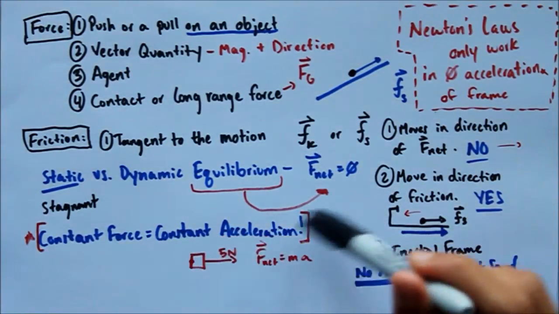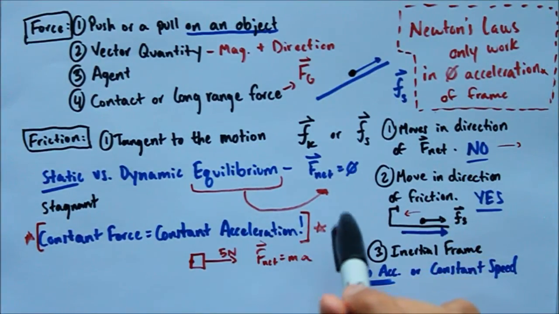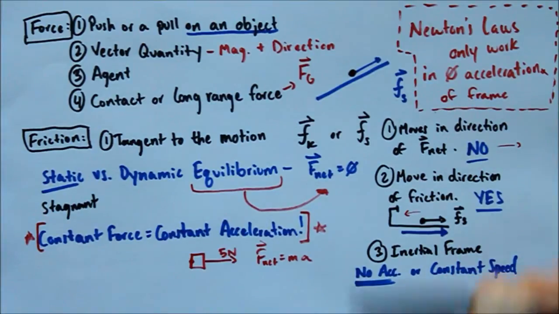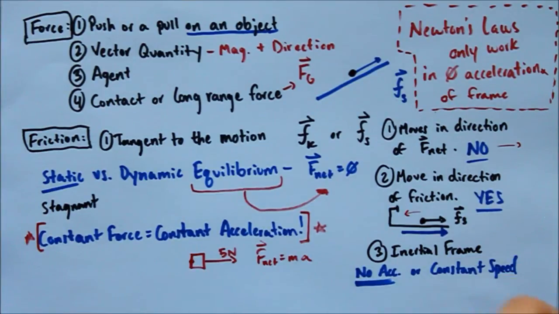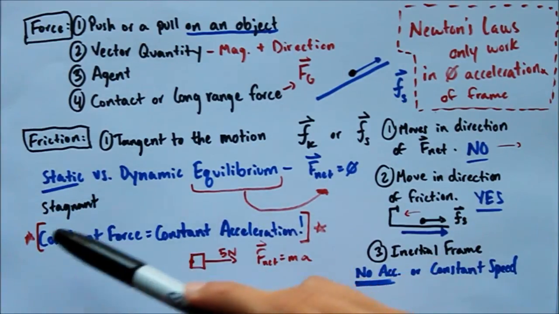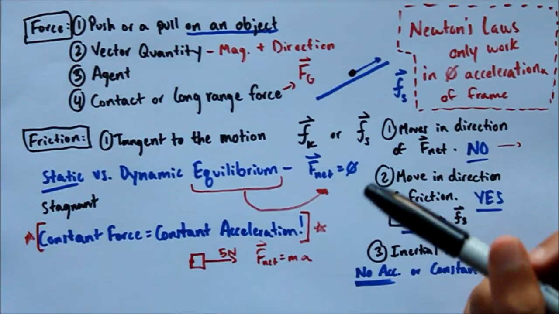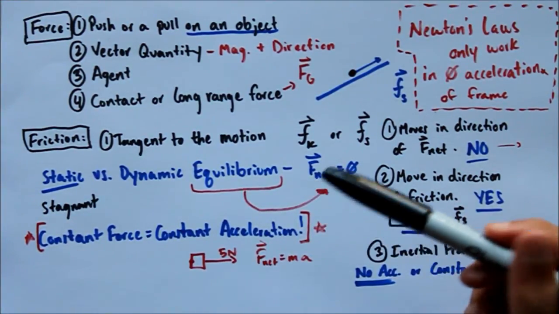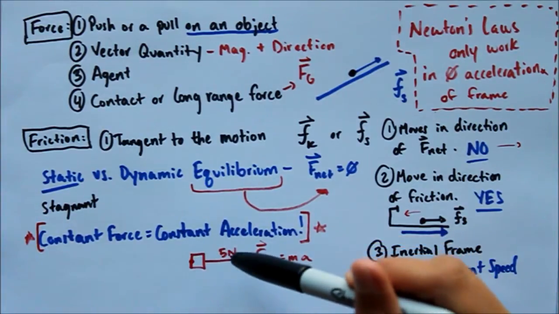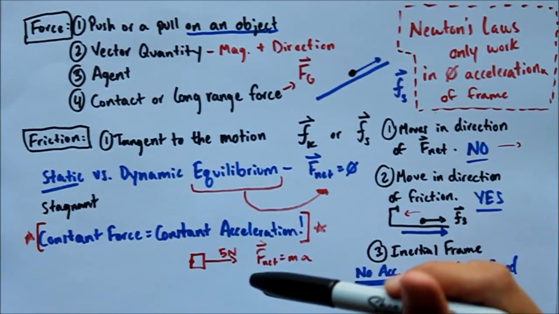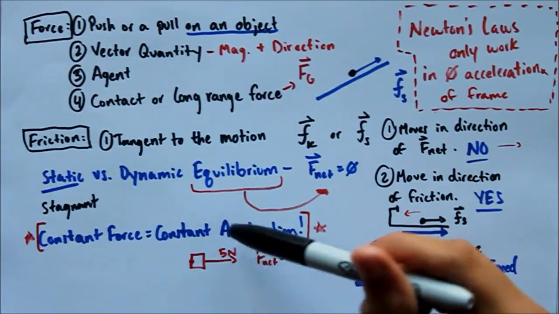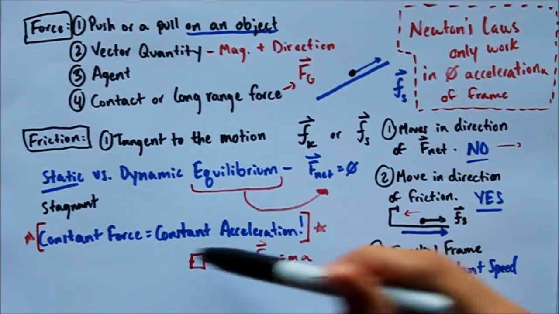And this very last thing I wrote down here that I starred is kind of the mantra of this chapter. And it gets rid of basically misconceptions. And if you approach a problem thinking about forces in this way, 7 out of 10 times you should just get a very sound conceptual basis of what the problem is actually asking. And that's this kind of phrase that constant force equals constant acceleration. So a misconception is that constant force is going to equal constant velocity. For example, when I have this block down here, if I have a constant force of 5 Newtons pointing in this direction, it does not mean my block is undergoing a constant velocity. Instead, it's saying that it's accelerating, so constant acceleration.